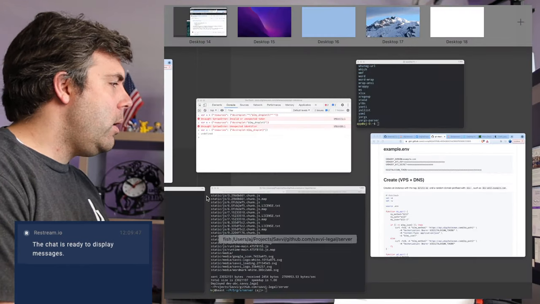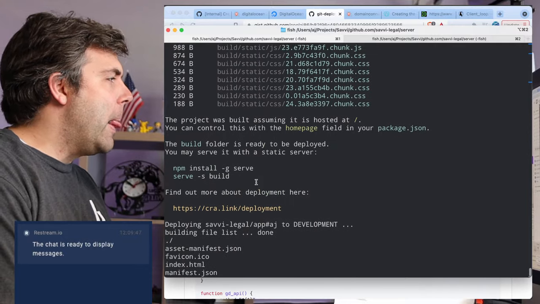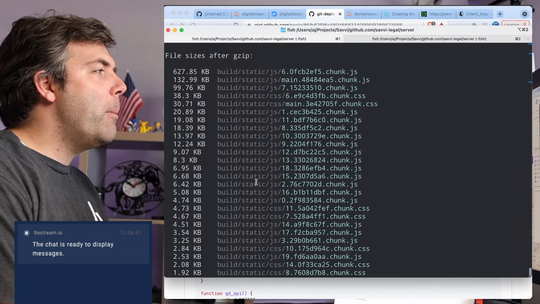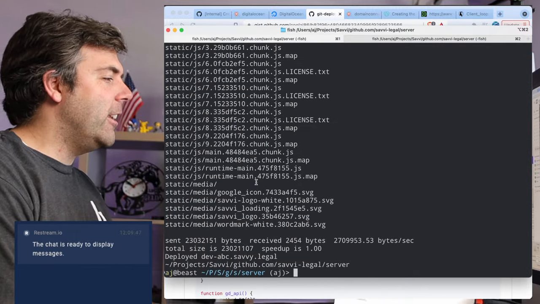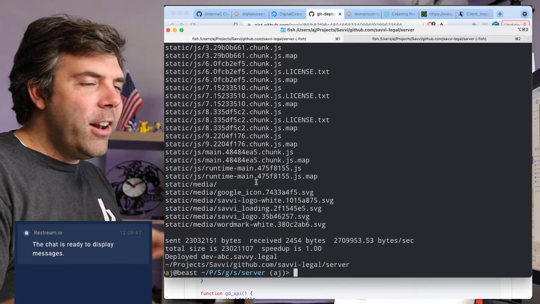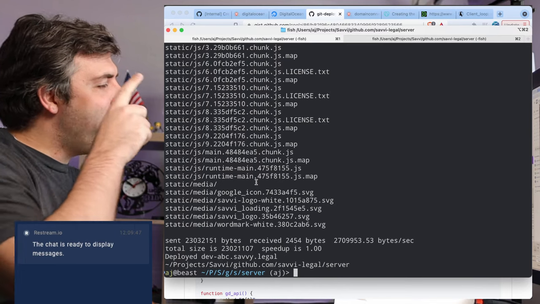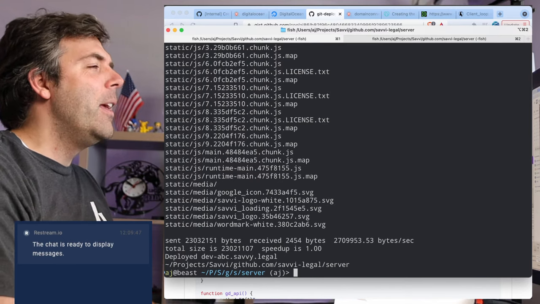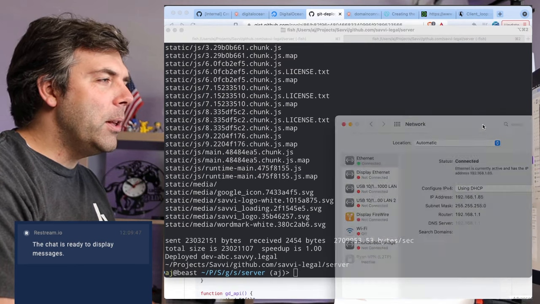Let's see. So where were we? We were at this point where the deploy was working well. I had turned on jumbo packets on my local machine because I did this the other day. And I said the other day, if I have any strange, unexpected network issues, remind me to turn off the jumbo packets. And as soon as I saw that I was having a strange network issue, I went and turned off jumbo packets. So this is completely tangential.